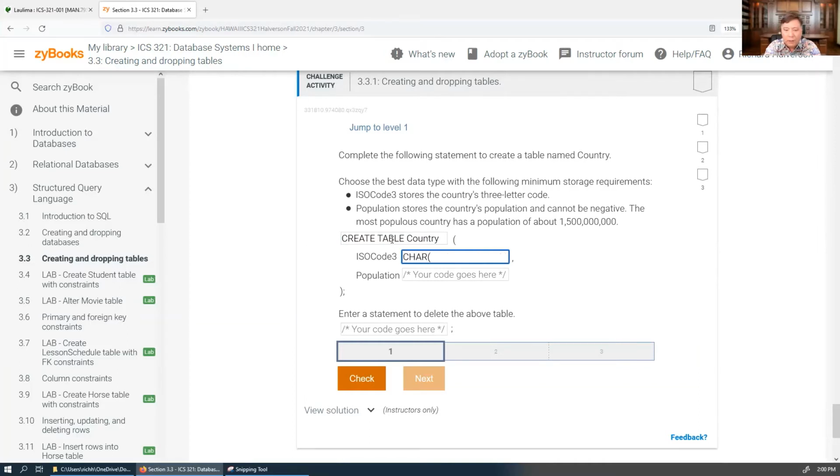CHAR 3. Oh, I don't know. Population is int, up to yeah, int.